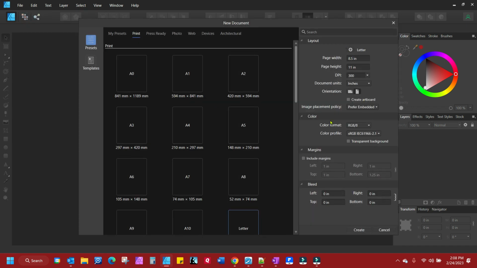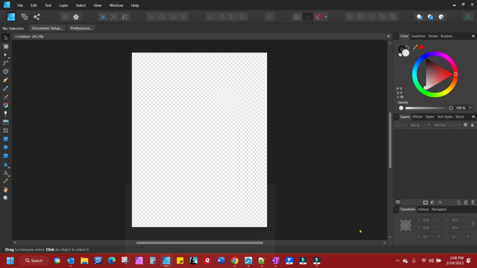And you'll notice over here in your panel, where you can make adjustments, your size, all these different things, you have Transparent Background, so just make sure that's selected. And that's all there is to it. You now have a transparent background you can save as a PNG for your project.